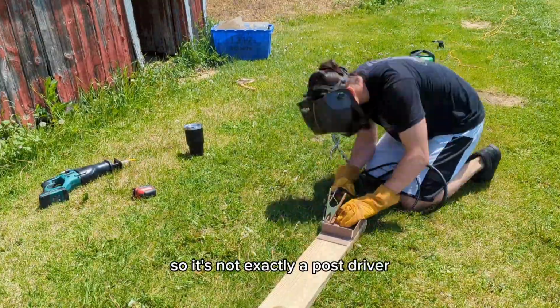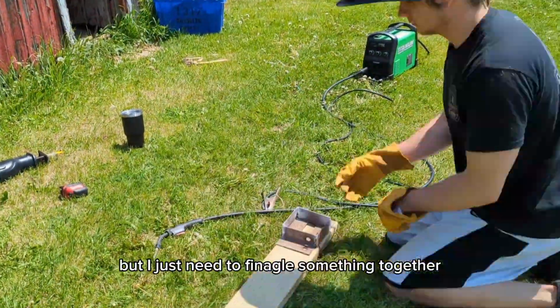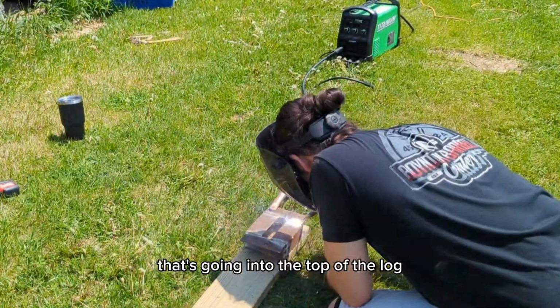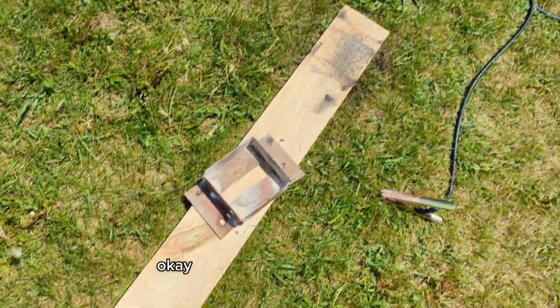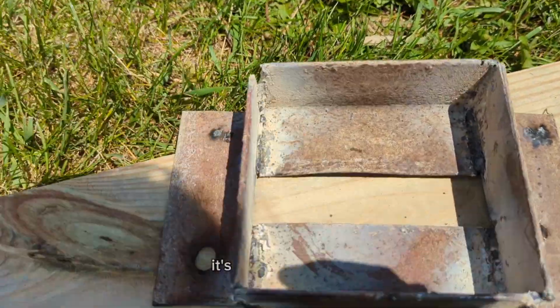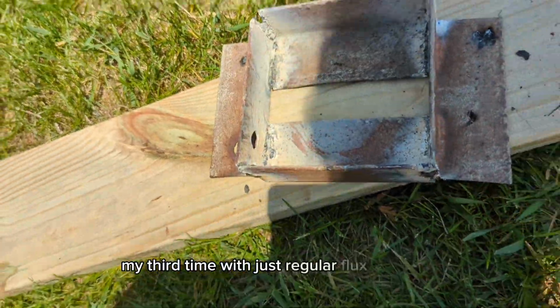It's not exactly the post driver I really wanted to get, but I just need to finagle something together in order to distribute the amount of force that's going into the top of the log. And in a pinch, I think it actually worked out quite well. This is kind of what I did here, just rough cuts and rough welding. It's my third time welding with just regular flux core wire.